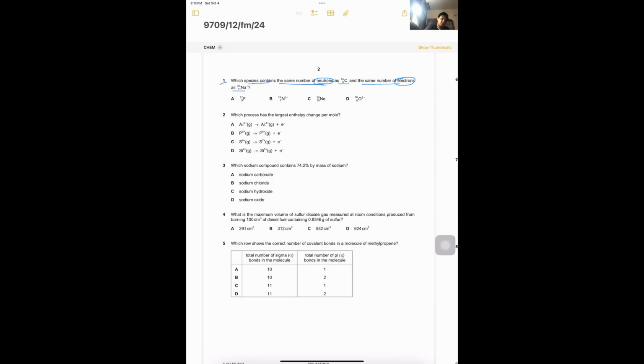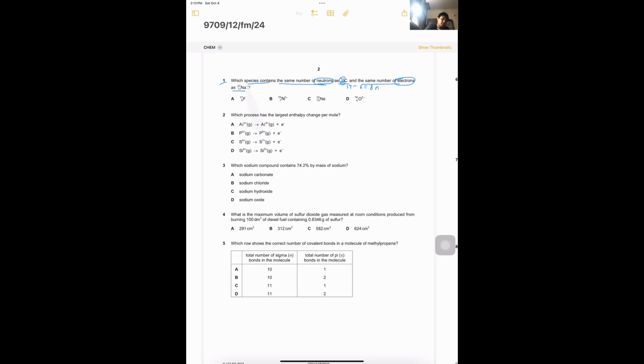So first let's find out the number of neutrons in the carbon-14. The atomic number is given and the proton number is given. We know that the atomic number is the sum of the protons and neutrons. So to get the neutrons, we will just subtract 14 minus 6 and we should get 8 neutrons. I'm writing N for neutrons.